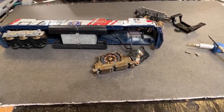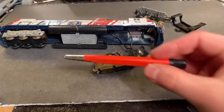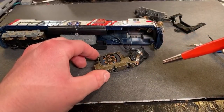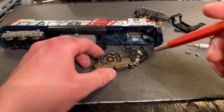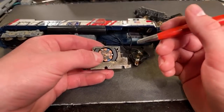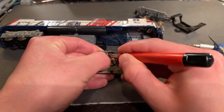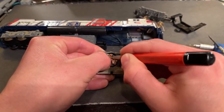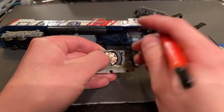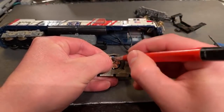Now, I thought I had my fiberglass pencil right here. No, it's right here. All right. What's the engine in the background? It's a Canadian Pacific Royal Hudson. Well, I don't know if it's a Royal Hudson, but yeah. So we're just going to polish this up. It's probably one of the most satisfying parts of any repair.